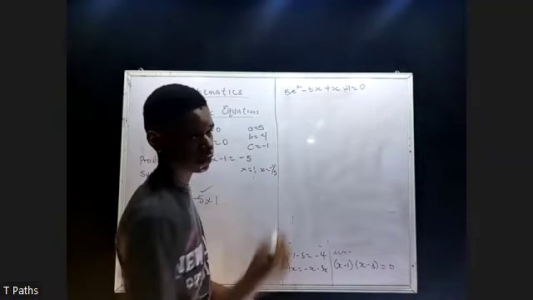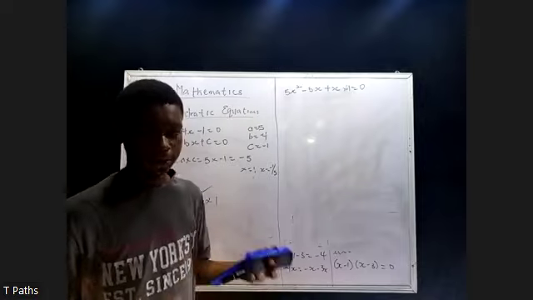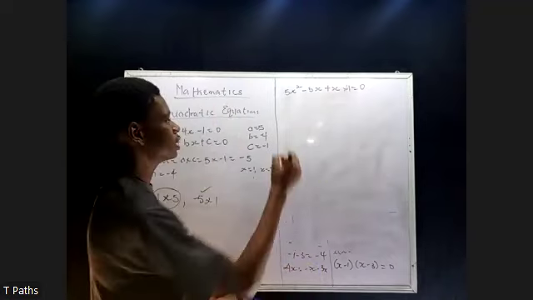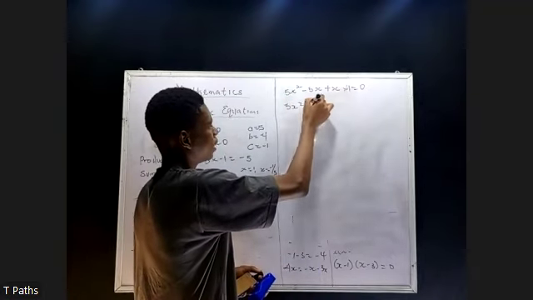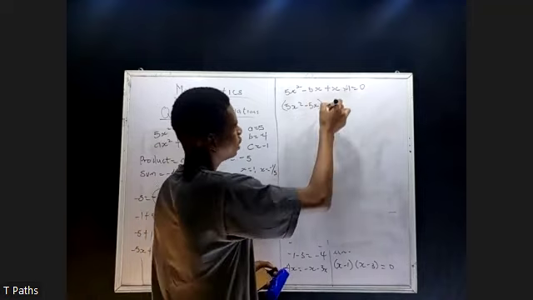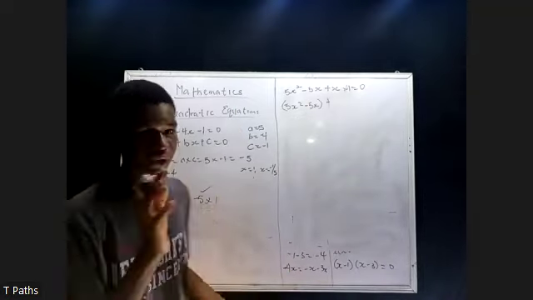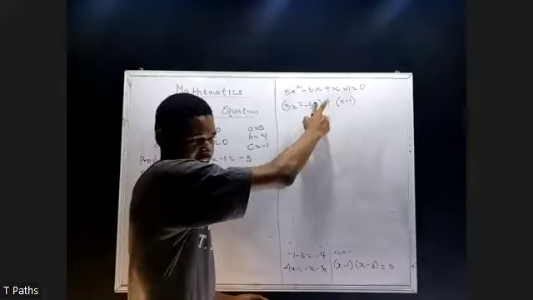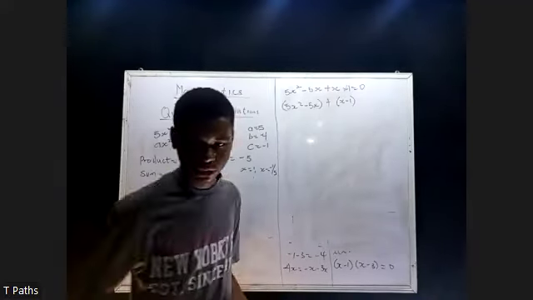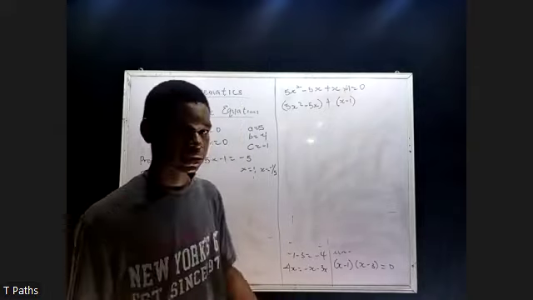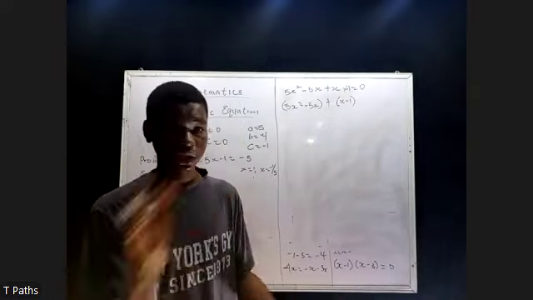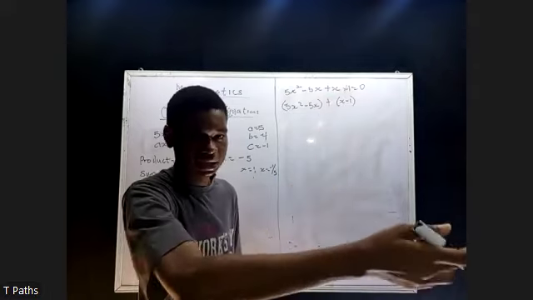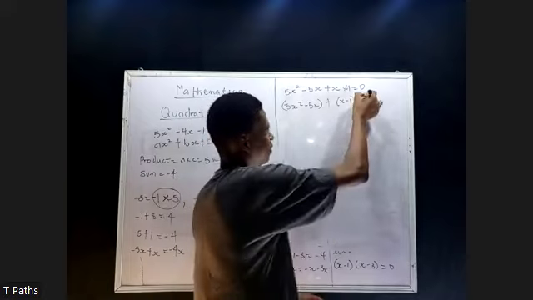The first thing I'm going to do is collect like terms by bringing the first two expressions in brackets, and the next two expressions in brackets. So I'm going to say 5x squared minus 5x in brackets, then plus. Now, in this case, we're not going to change the sign of this next expression in brackets. Why? Because we have a positive sign. If you have a negative sign here, you have to change the sign between these expressions. But if you have a positive sign, just leave it the way it is, right? So you just have it at the back of your mind that you're only changing the signs when this sign here is negative. If it's positive here, change it to negative. If it's negative, change to positive. So I have equal to 0.